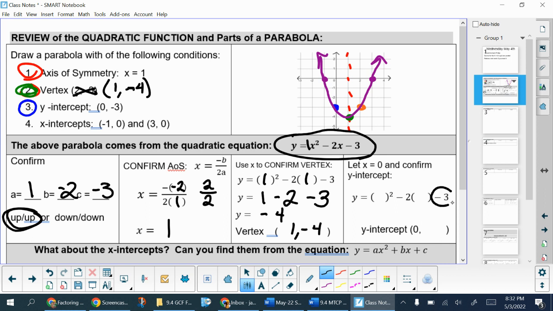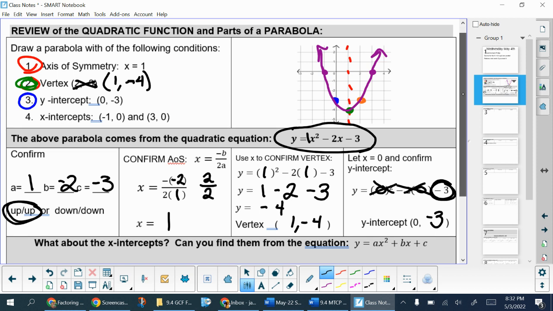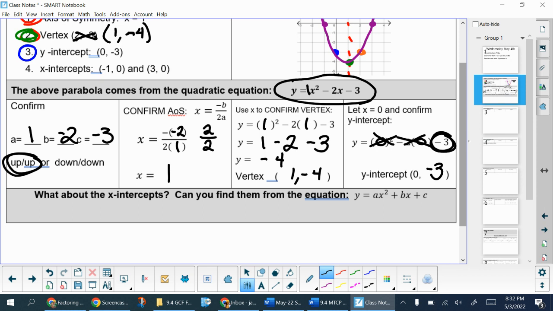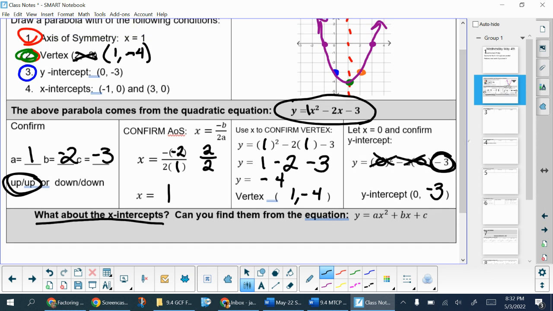And then the y-intercept is just the c value, so 0, -3. Because if we plug in 0 for everything, those terms go away. Multiplying by 0 gets rid of that stuff. Now, the big thing here that we are going to talk about today is, well, what about the x-intercepts? Do we have any way to confirm that those, in fact, are the x-intercepts of this graph? At this point, we don't have any way of doing that with algebra. We could look at them on the graph. We could plot something like that on Desmos and click on them and see where they are. We don't have any way to do that ourselves.